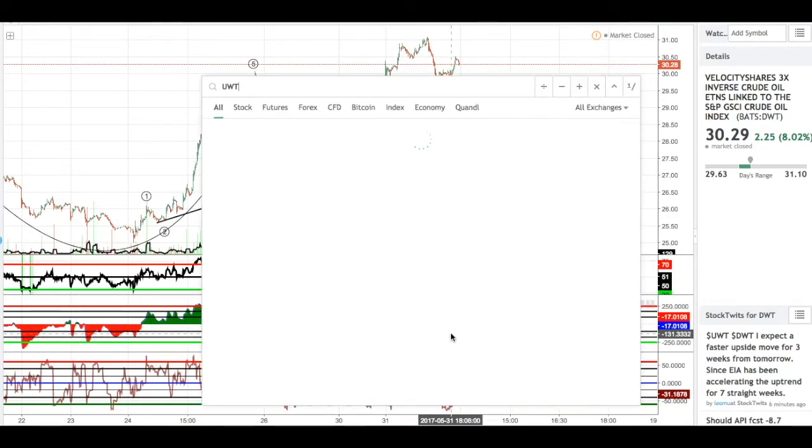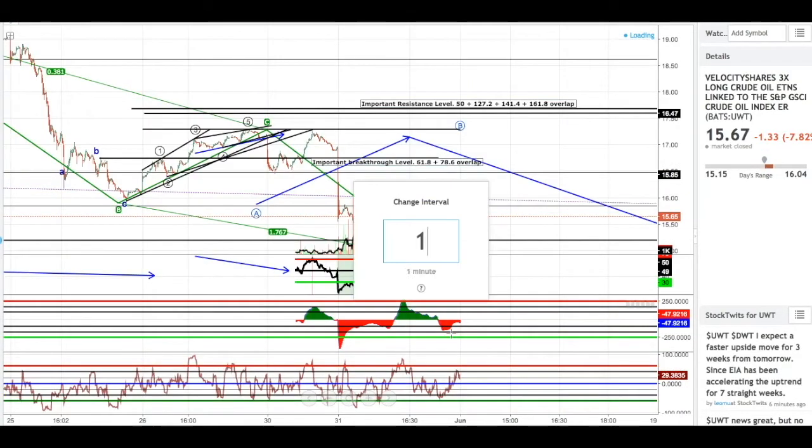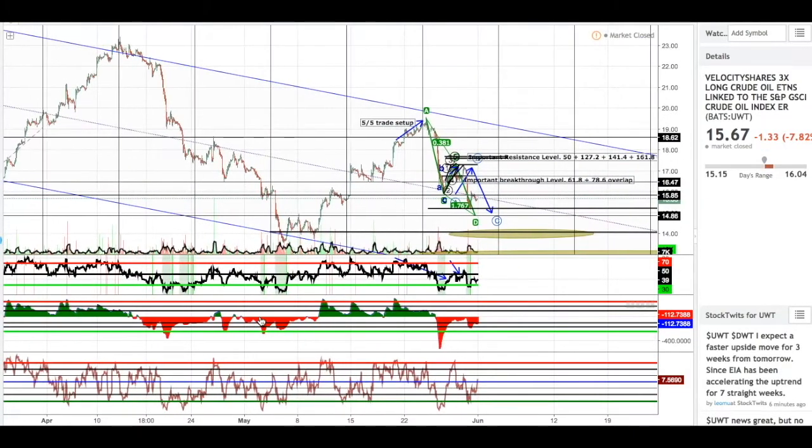Let's move back to UWT and take a look at it. So on the 15, what can we see again? I'm going to go back to our time fibs, and we have an absolute high right here, middle of the channel, middle of the downward price action. This next fib line was almost the low, but not the low. This one was about halfway up on its move upwards. This marks the absolute high.